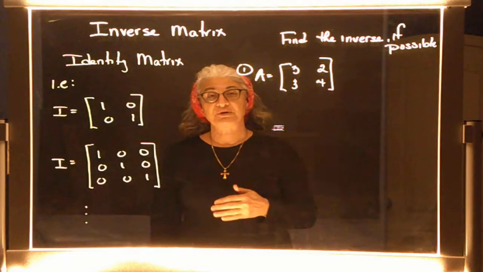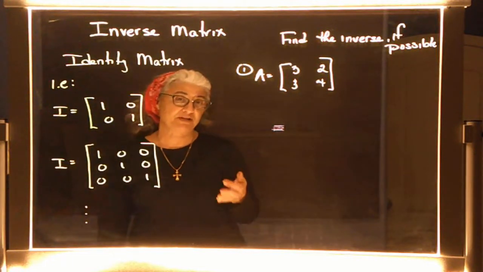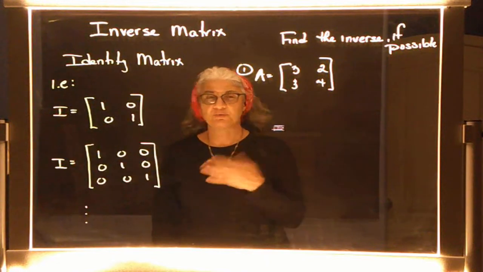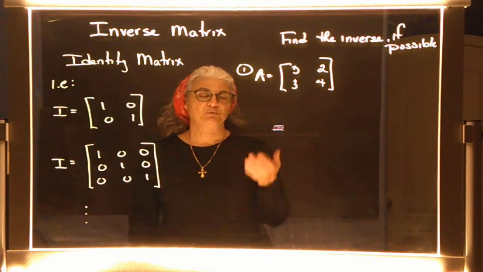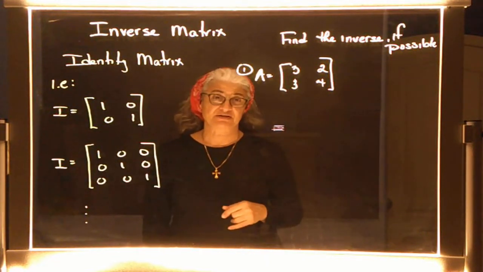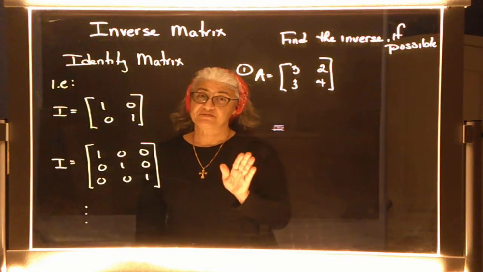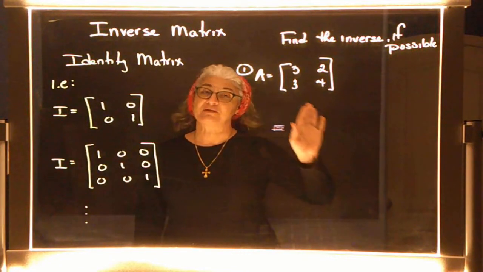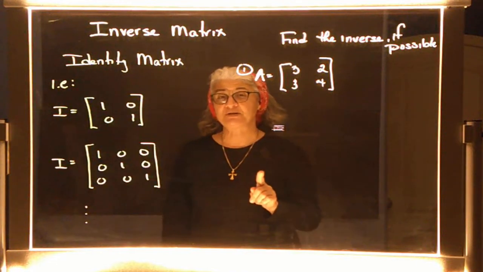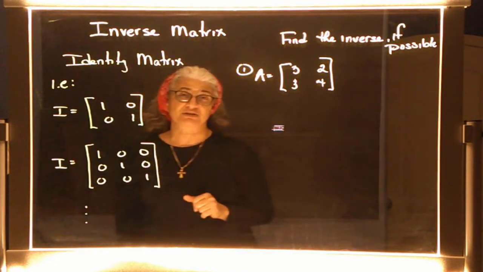Okay, so the only operation we haven't spoken about when it comes to matrices is division. But we don't divide matrices. What we do is we find their inverses. Now, here's something very important. Before I talk about finding the inverses, I need to speak about what's known as the identity matrix.